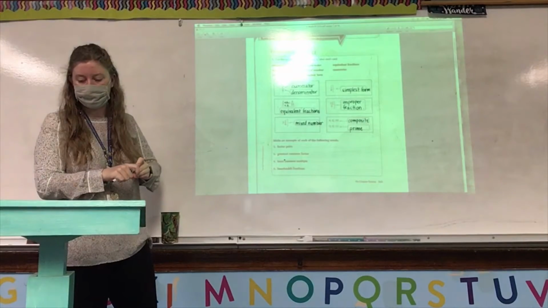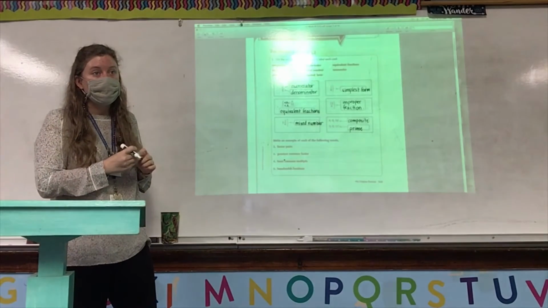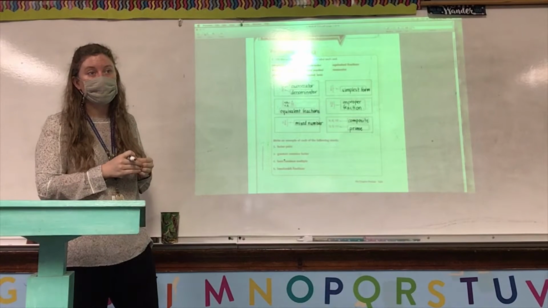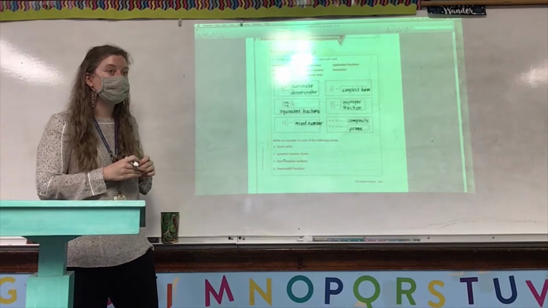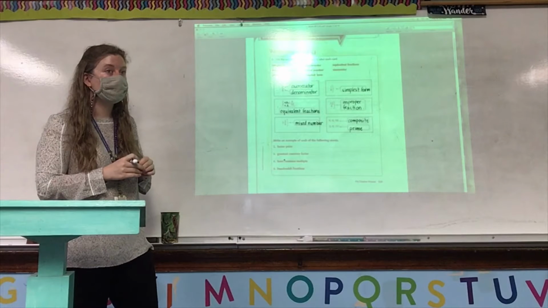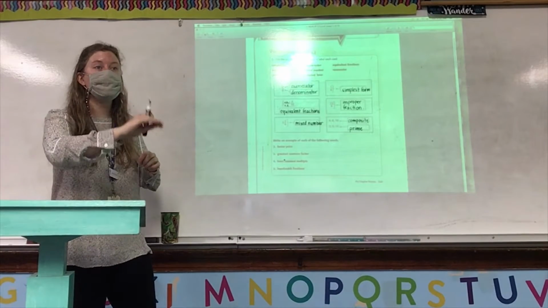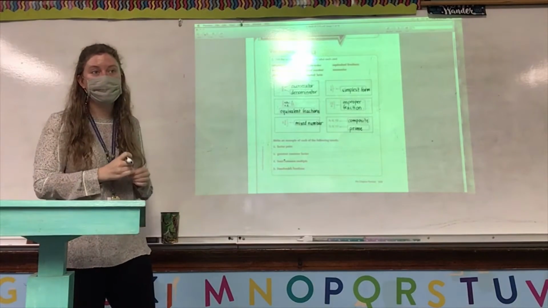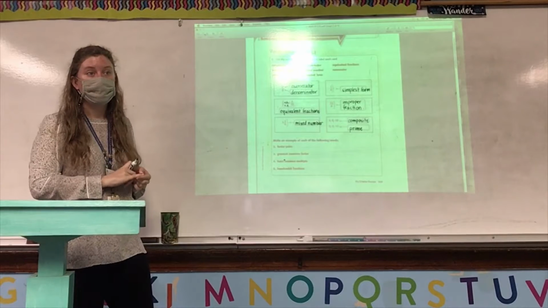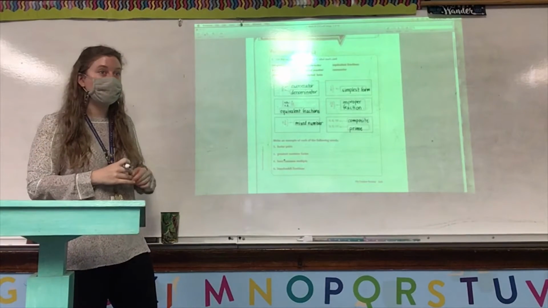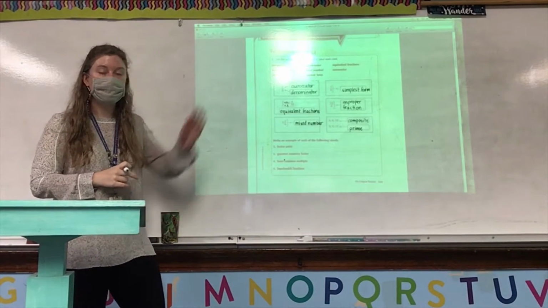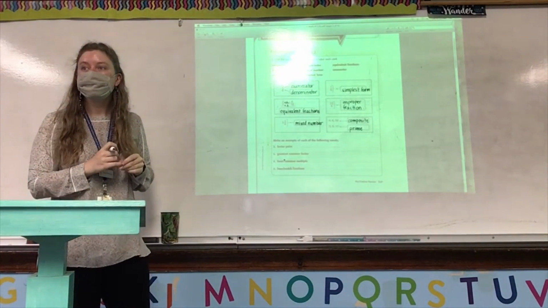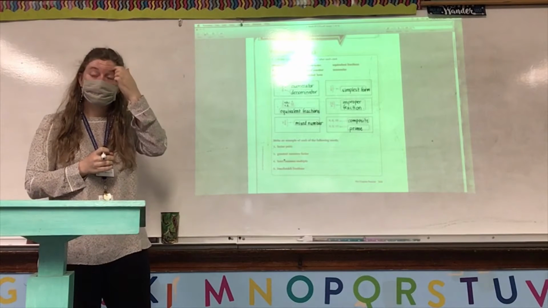Carla. An example of a factor pair is when you... it's not a definition, but I wrote down numbers and what they're a factor pair of. Okay, so what are the numbers? What is the factor pair? The factor pair is 12. A factor pair has 2. That's why it has the word pair in it. Who has an example of a factor pair? Victoria. 1 and 65.